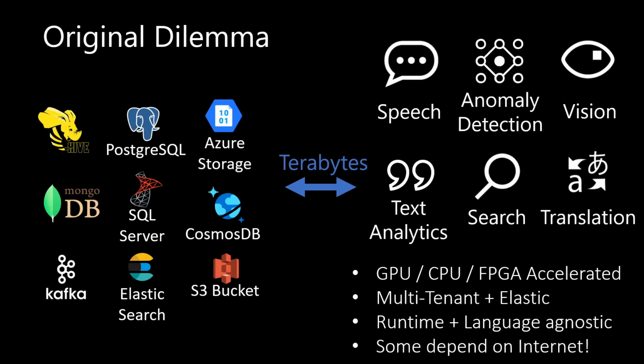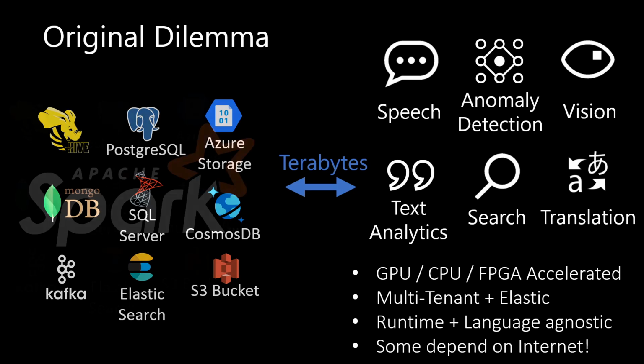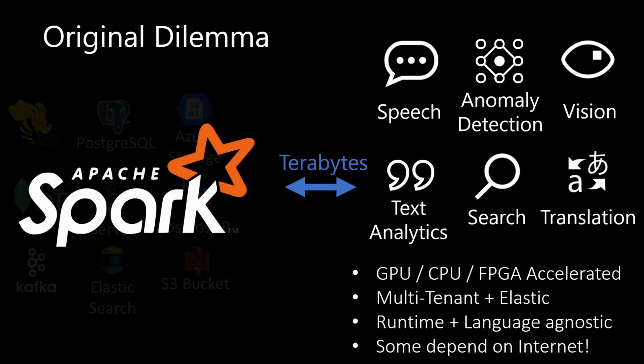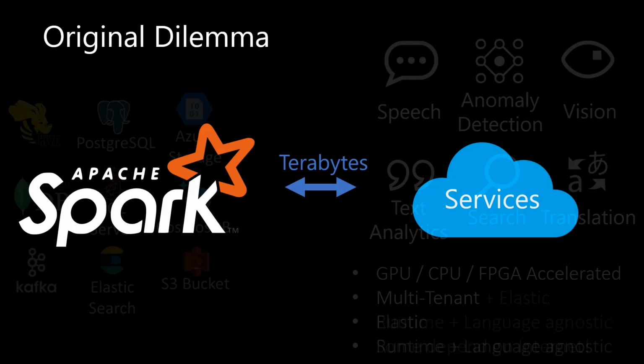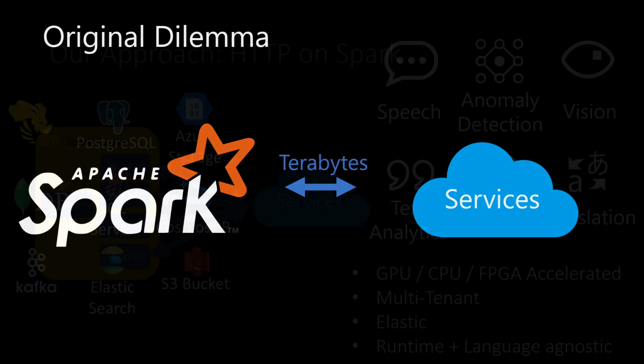So now if we come back to our original dilemma, this left-hand side is much simpler because we have a unified API over all the different kinds of databases that are out there, which is Apache Spark. Now to unify the right-hand side, to come up with a good abstraction for all these different machine learning frameworks that support all these different kinds of restrictions you have under the hood in exotic hardware, we really are left with only one option, which is services. Or to compartmentalize all of these algorithms into an abstraction layer and communicate with it as opposed to actually running it. So that's the core abstraction that we use for this work.